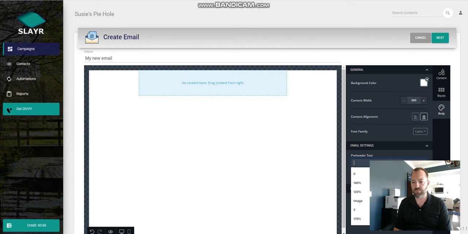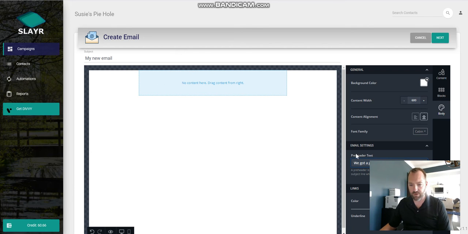And you can also put in a subject line. So we got a great deal for you. Some email services will have your subject and then a subject as well, or a pre-header that will show you instead of a summary of the email itself. Links, you can change the color of your link, any text links, and whether it has an underline or not. There's no save button to do this. It's automatically integrated as soon as you change it.